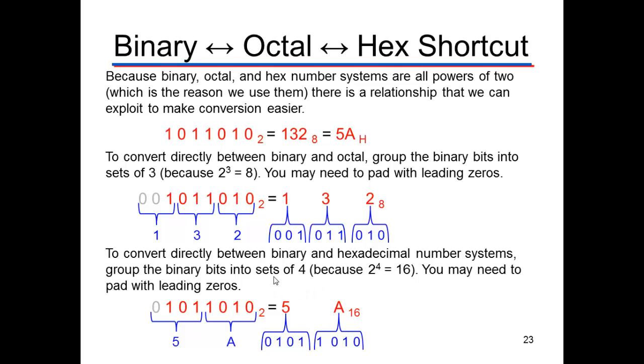And sometimes you'll have to put in extra zeros. So look, if we group the binary number into groups of 3 and then read the number, we can tell what it is. So the last group is the number 2, the middle group is the number 3, and the first group is the number 1, so that will be 1, 3, 2, base 8.